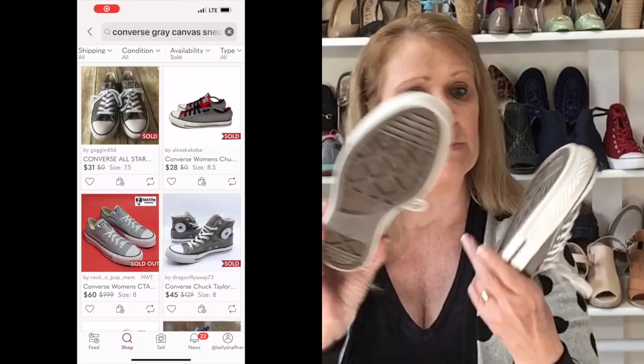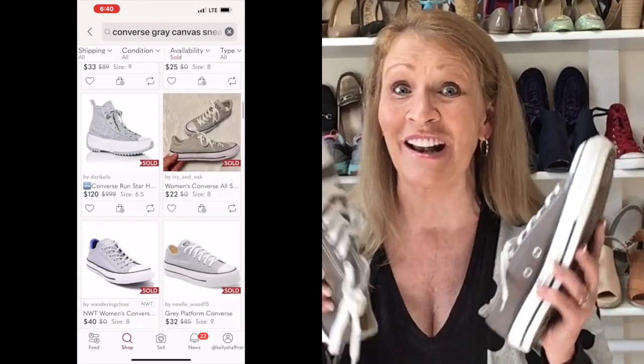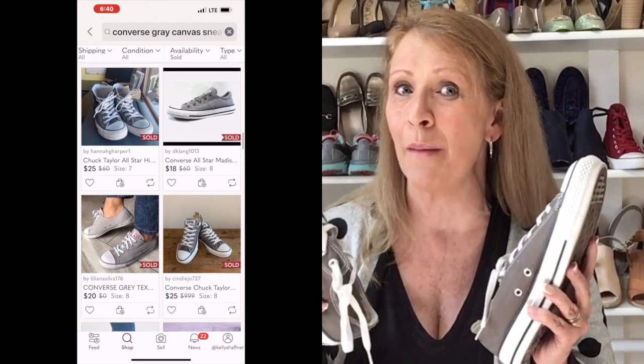I got two pairs of Converse — I'm betting they were from the same donor. They're both women's size 8. The first is a classic gray canvas Converse in marvelous like-new condition. Even the laces are still white, which really played into my decision to purchase them. Converse sell better if they're more unique, but for $2 I thought these were a good investment. With Converse, I make two separate listings on Poshmark — one for the women's market and one for the men's market. I got that tip from my friend Carrie at Carrie T. Says Here on YouTube. With unisex shoes, that's what I've been doing.